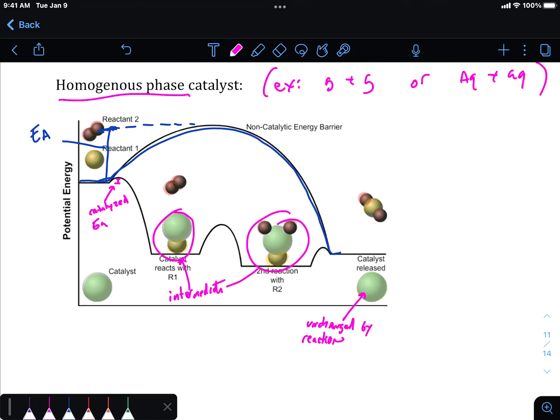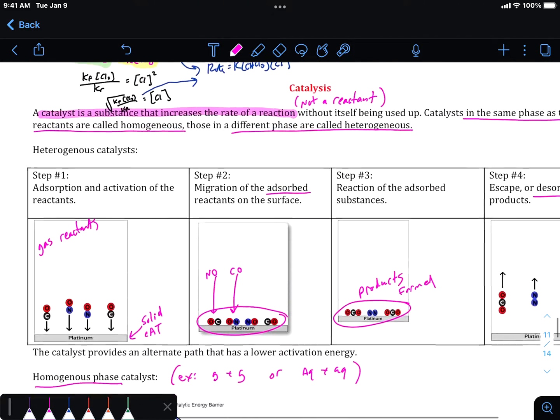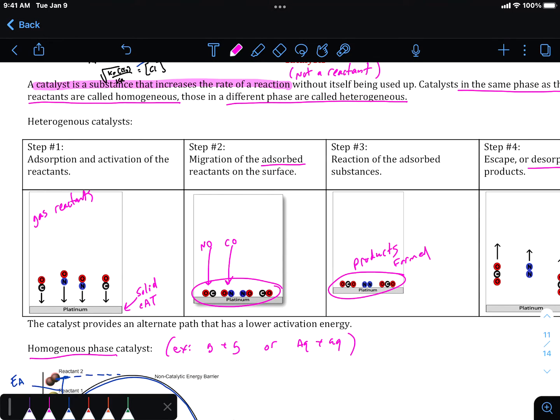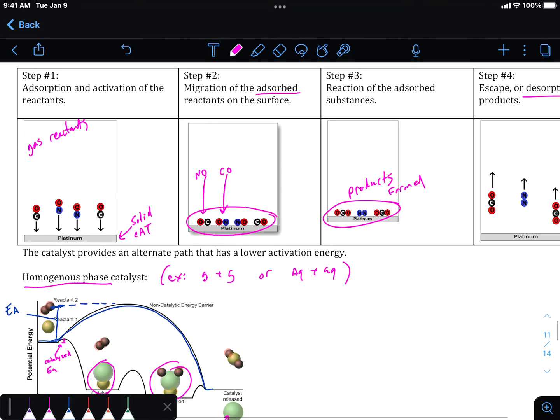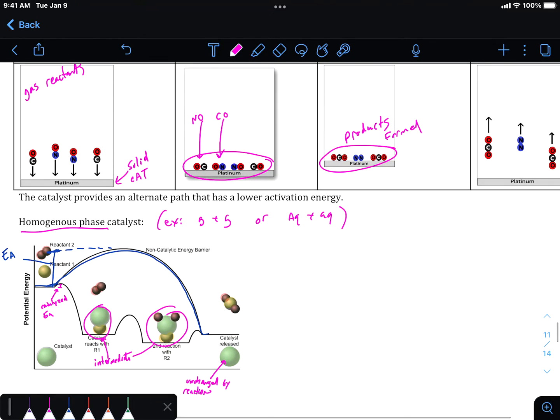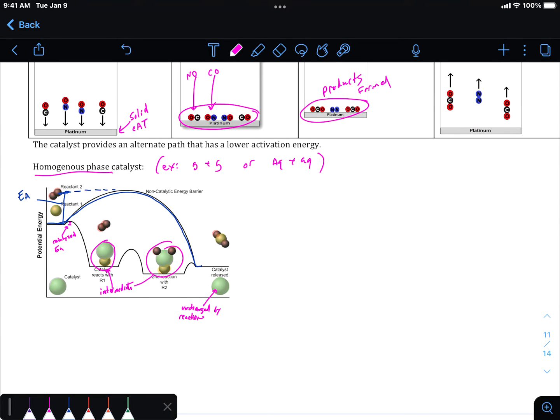Okay, so do you guys know the difference? Well, first of all, can you define a catalyst? And do you know the difference between homogeneous and heterogeneous? And can you describe how each one of them works? All right, so the heterogeneous, you're talking about a solid phase typically, and that allows the space for the reactants to congregate and react. Homogeneous, there's no single surface for any place to catalyze. It's just that the molecule binds with the catalyst wherever it is, and that makes for an easier reaction.